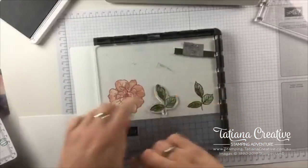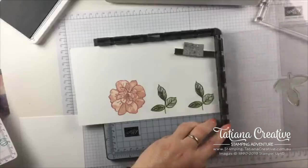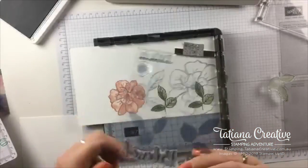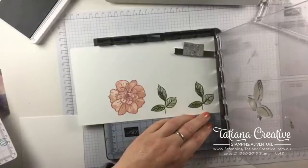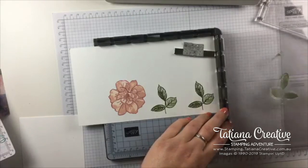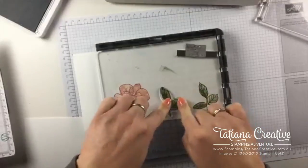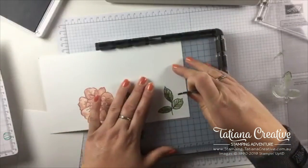Stamp that down. There we go. Perfect. I'm going to flip that and find our final leaf piece. Oh, I've just realised that wasn't the lightest one, that was the darker one. Good to make mistakes on live. So what we're going to do is, how can I recover that? I don't want to double stamp it in full strength, so it would be good if I picked the right stamp, okay? Anyway, there we go. So that's almost like full strength, 2 half strengths. 2 halves make a full, don't they?